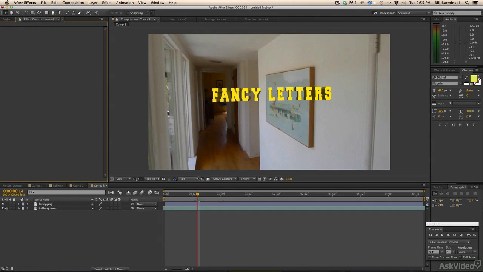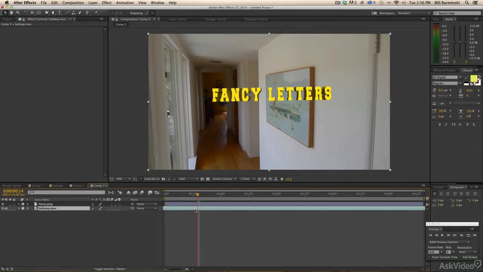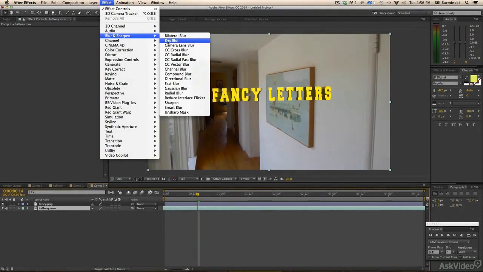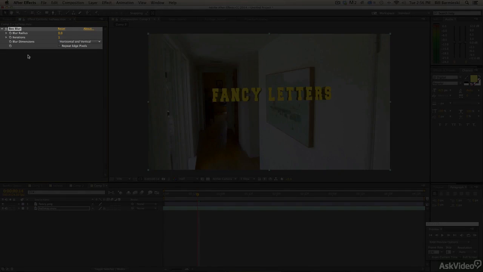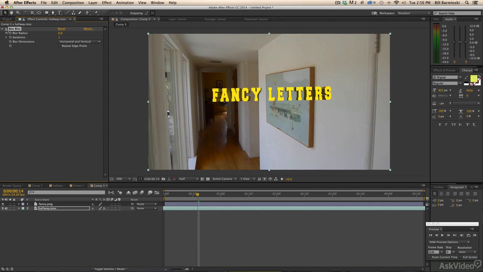The next item we need to look at is the effects control, which is located right here. We don't have any effects applied to any of these layers right now, so let's go ahead and choose the video layer and go to the effects column, and we'll put a blur on that layer. Now you see we have controls for the layer, and we'll go ahead and add some blur, and it's obviously changing the shot. And you're going to be using the effects controls quite a bit because this is After Effects and it's one of the main purposes of the software. So this is one of the places where you control effects.